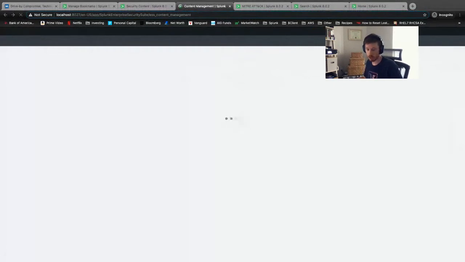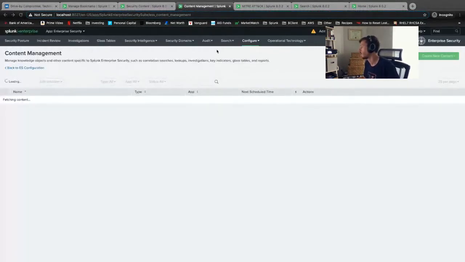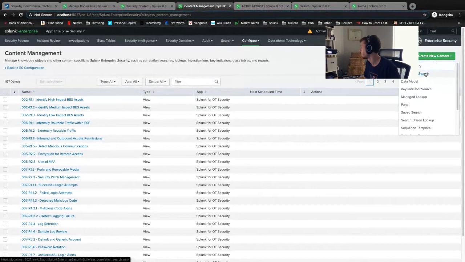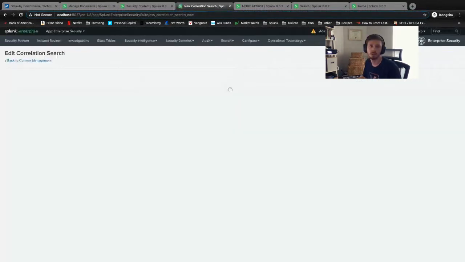One of the gotchas that I found while making this is, if you don't have ES and you make a correlation search or an alert, it's going to fail unless you have the word Rule with a capital R at the end. You won't be able to find it in your content introspection, which I'll show you. There's a specific stanza in props.conf under the Splunk Security Essentials app, and it looks for star space dash space Rule. So if your alert doesn't have that, you're not going to be able to do it. So keep that in mind if you don't have ES. So we'll go through and make this correlation search.